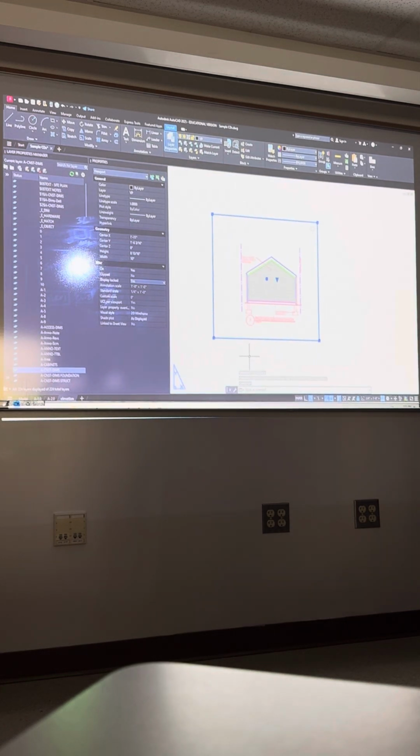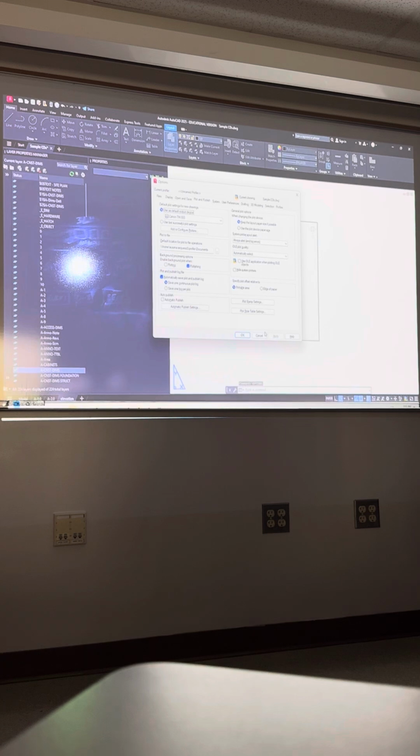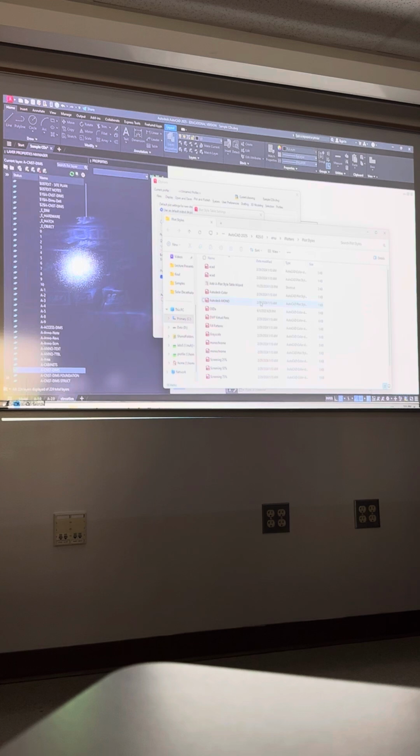So this is what I want to print. I don't want colors though. So I have to put my plot style. How do I do that? How do I bring my plot style into AutoCAD? Options. Because that's going to tell me where the file is, unless you remember where that file is. This is the easiest way to go. You don't have to remember. So I come here to the plot style settings. I'm going to add a plot style, and this is where I want to put that plot style that I gave you guys. Either if you have that one or that one, whichever one you ended up with. Okay? So now it's in CAD.